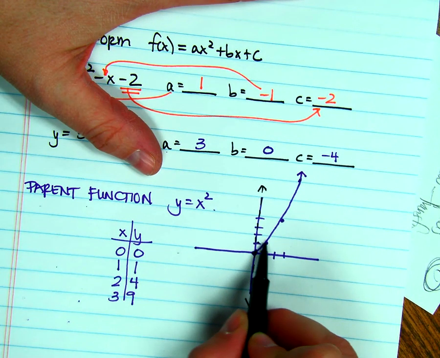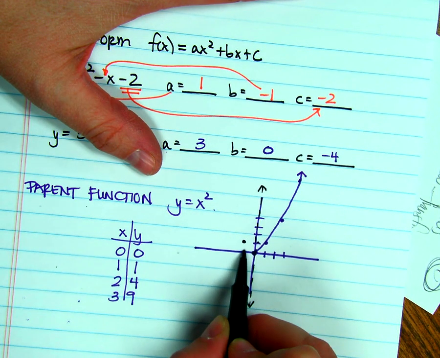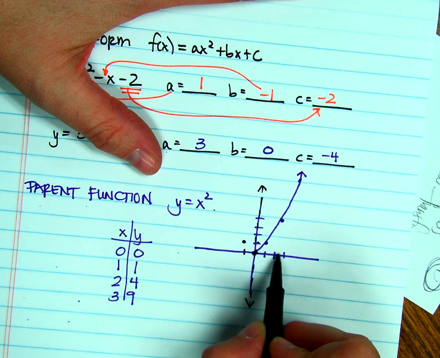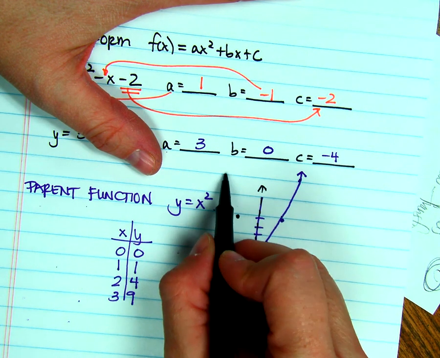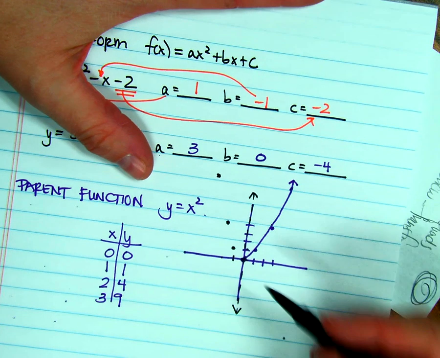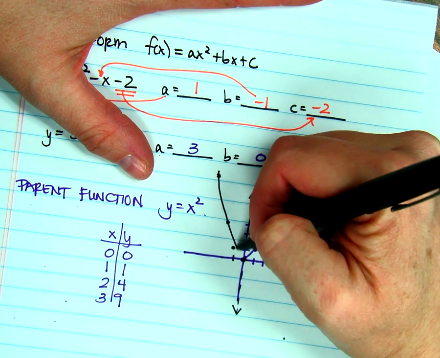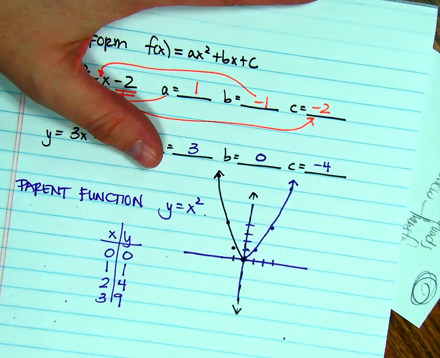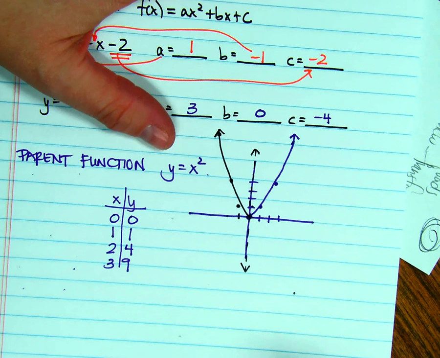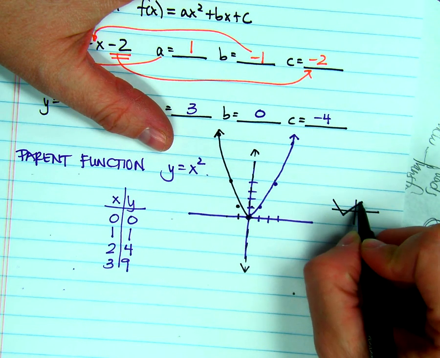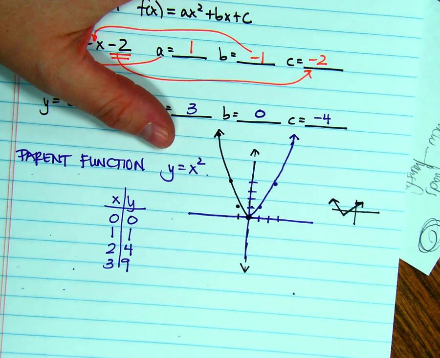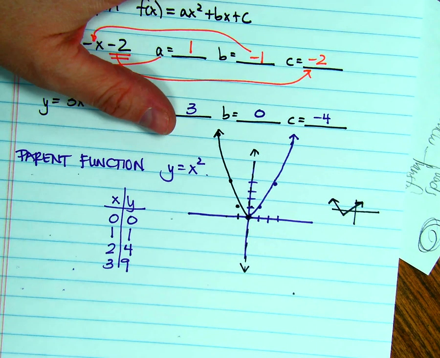So this is 1 unit away, so this is going to be 1 unit away. This is 2 and 4, so this is 2 and 4. This is mirrored, and then we're going to have a negative 3 and 9. Okay, so that is what the parabola looks like. Make sure when you're graphing that your parabola does not look like a V, because that is a different kind of graph dealing with absolute value. So make sure you don't have that.